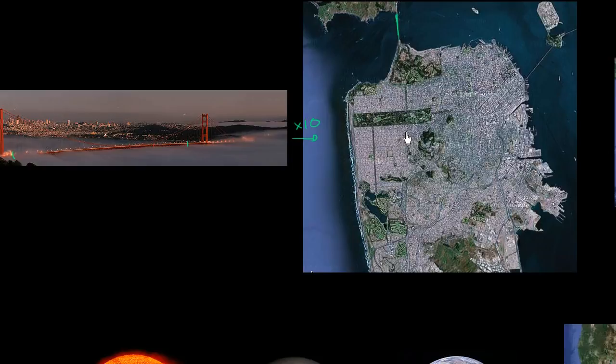What's interesting here is this is the first time we can relate to cities. But when you look at a city on this scale, it's starting to get larger than what we're used to processing on a daily basis. A bridge, we've been on a bridge, we know what a bridge looks like. We know that a bridge is huge, but it doesn't feel like something that we can't comprehend. Already a city is something that we can't comprehend all at once. We can drive across the city, we can look at satellite imagery.